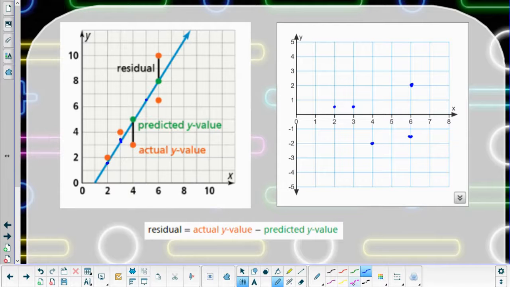Now, our goal is to figure out if this is a good fit or not. In order to be a good fit, we want all of our dots to be as close to the x-axis as possible. So really, this line of best fit is not a good fit, because our points are kind of scattered a little bit, and they're not as close to the x-axis as we would probably like them to be. Okay?